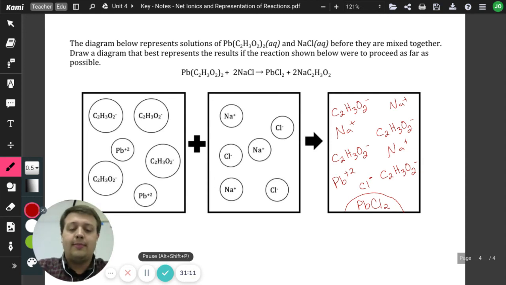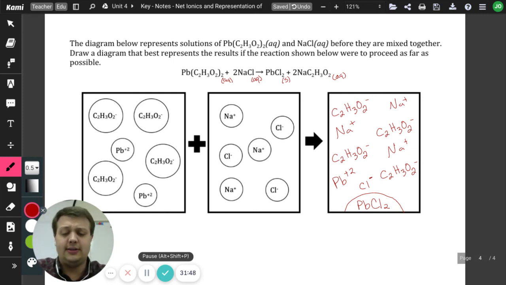So I do know that both of my reactants were going to be soluble, right? They told me that. So we could come back up here and put aqueous by both of those. My lead chloride, remember, if we follow our solubility rules, all chlorides, bromides, and iodides are soluble unless they're paired up with silver, lead, or mercury(I). So this was paired up with that, so that would be my precipitate. And then lastly, I would look at my sodium acetate here. Sodium is in group 1, so it is going to be aqueous.